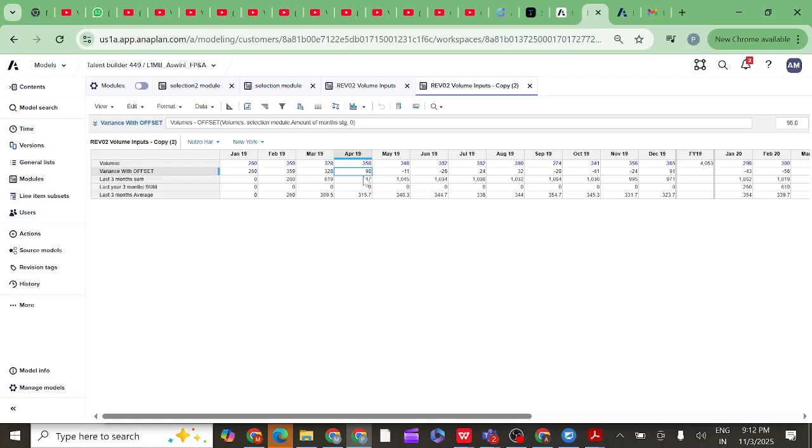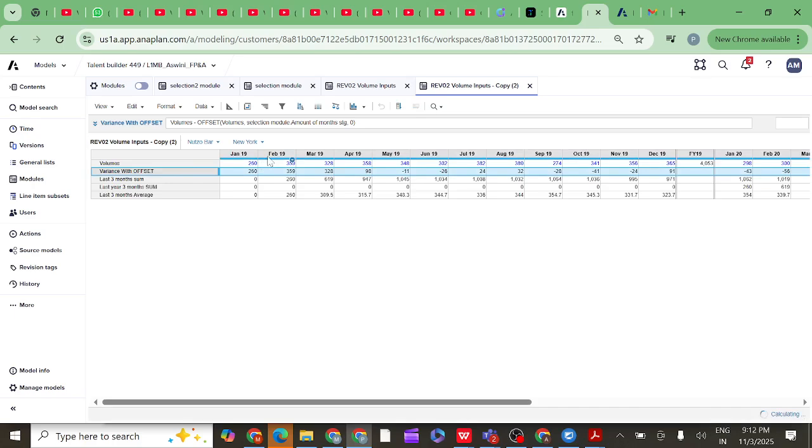So you can see what formula I wrote here, variance with the offset. This is the input line item, we don't have any formula, we have the data. So the interviewer's requirement is that I want each and every month's variance on the basis of my selection.